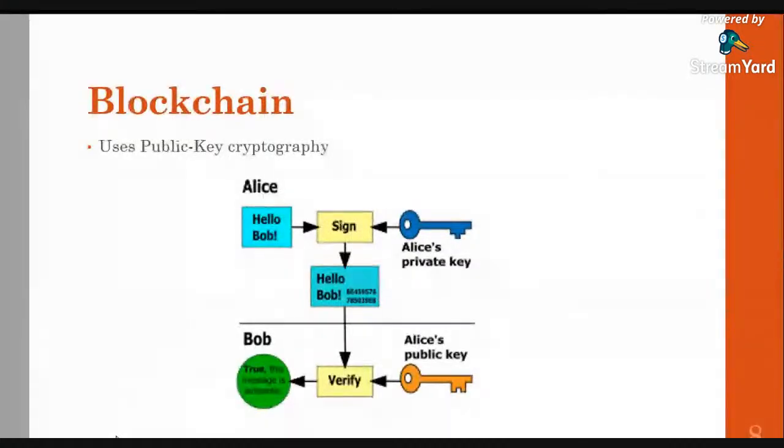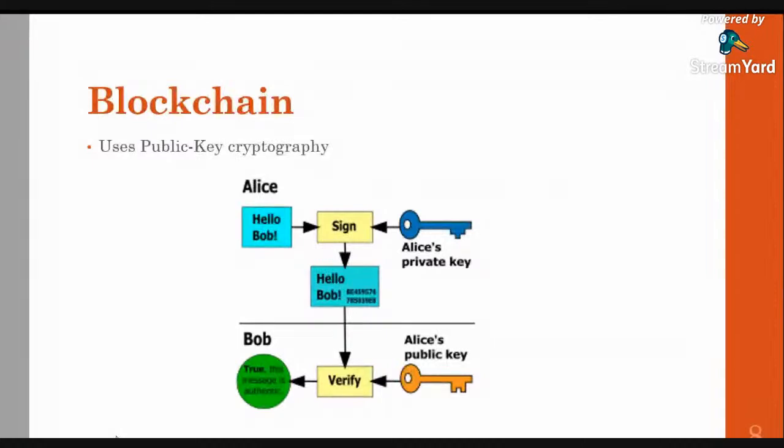So a node on the blockchain will have a blockchain account, right? This account has a public-private key pair. So what does that mean? Basically, a public key will be distributed to the blockchain network. Let's say Alice has a public and private key. She will distribute her public key, she will send it out to the network, right? And the private key should be stored locally. It's very important to keep this private key safe.